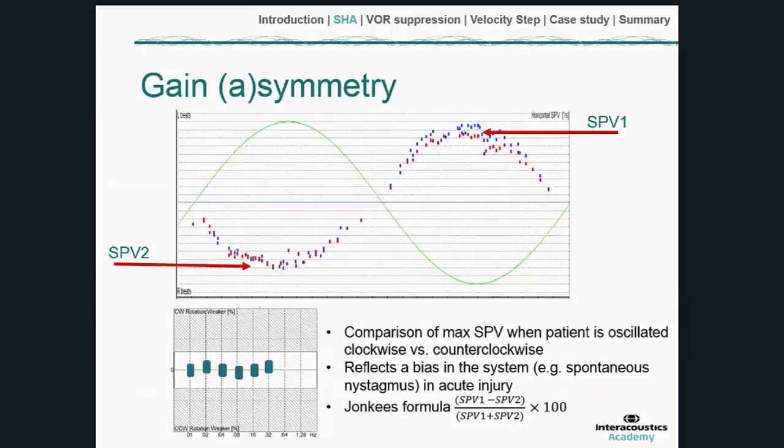So for example, if you had a left beating spontaneous nystagmus and then you rotated the head to the left, you might expect the spontaneous nystagmus to add on to the stimulation and then cause a bias, whereas if you rotated the head to the right, that rotation would normally cause a right beating nystagmus, so that would interfere destructively with the left beating spontaneous nystagmus in that example and create a bias. In some ways this measure is a similar concept to the directional preponderance that's sometimes discussed in caloric testing. So it can reflect a certain bias in the system, but it doesn't give you lateralizing information to do with the ear of the suspect ear if you did suspect a unilateral weakness.